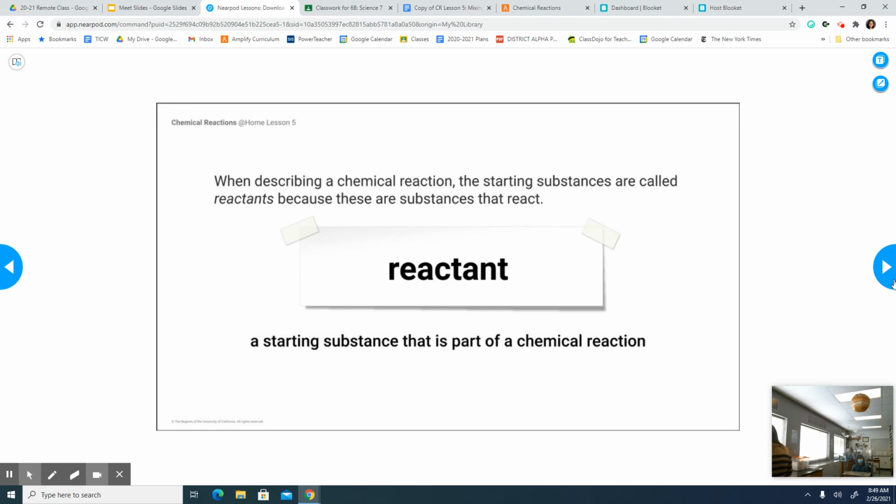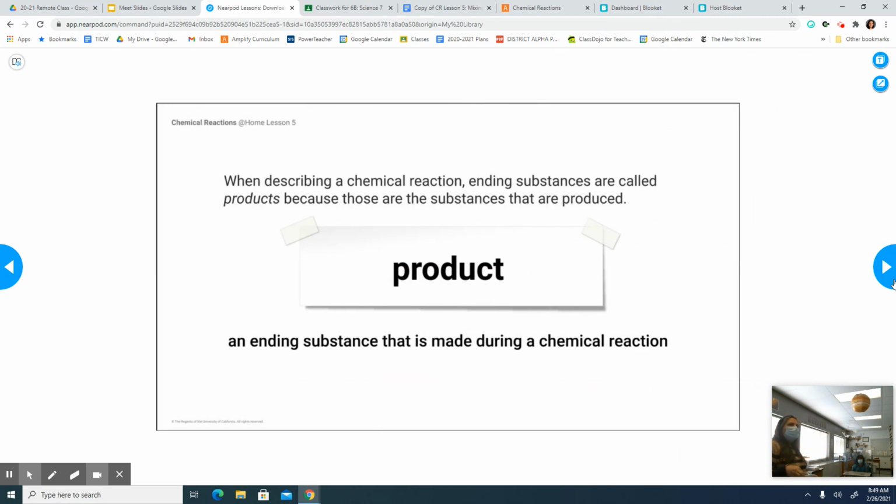So the two substances that we started with, before mixing them together, these are reactants. The item that we ended up with, which now looks even a little bit more different, is called our product. When describing a chemical reaction, the ending substances are called products because those are the substances that are produced. A product is an ending substance that is made during a chemical reaction.